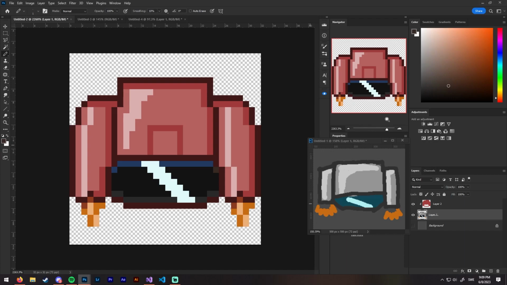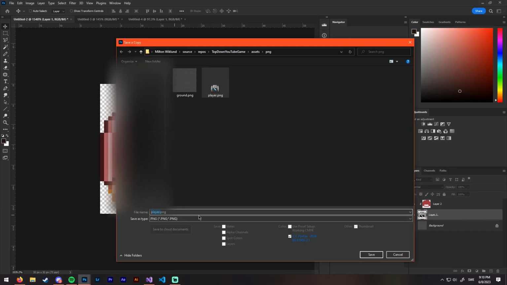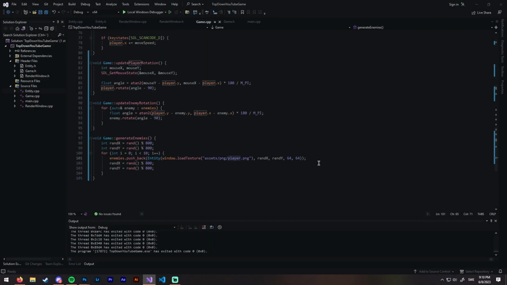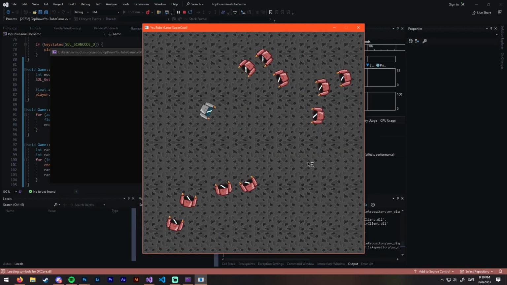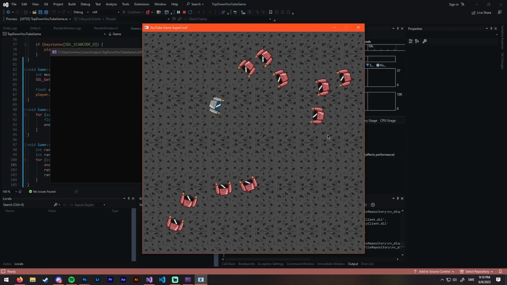Maybe add a bit of an orangey vibe. I think that could look alright. Let me save this bad boy as enemy.png, and then this is gonna be enemy.png. Yeah, there we go. Ah, they look like little crabs. Okay, it's actually kind of cool.